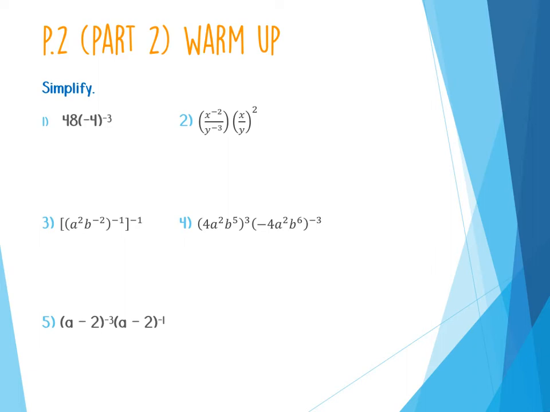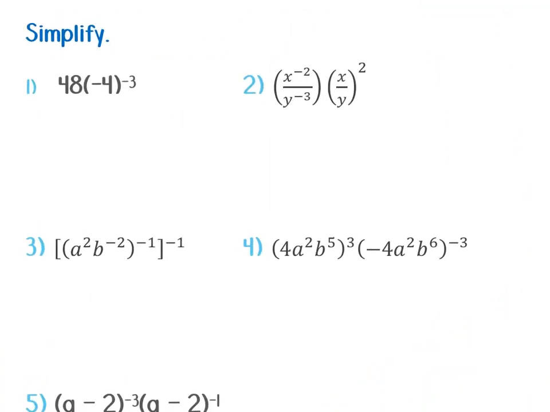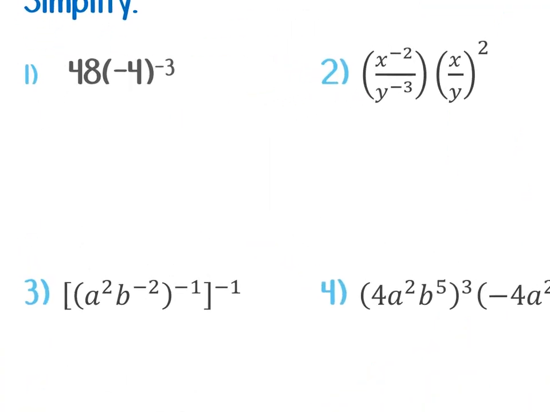All right, let's go through these. So in part two, we talked about negative exponents. Remember, anything with a negative exponent is going to move from the numerator to the denominator, or vice versa. If it's in the denominator, it's going to move to the numerator. So if you look at number one, it says 48 over negative four to the negative three. The negative four to the negative three is the one that has the negative exponent, so that's going to go to the bottom.